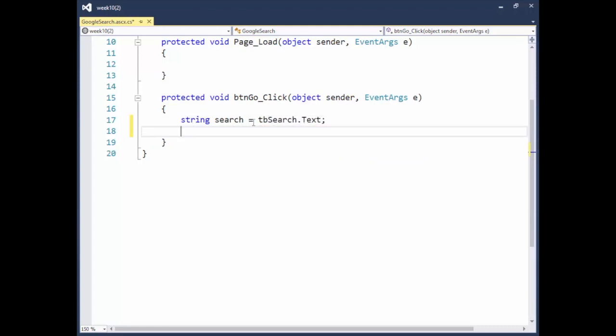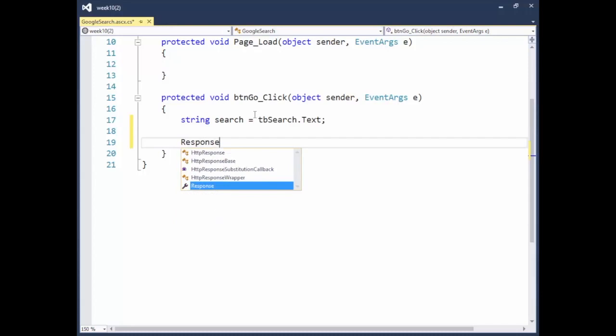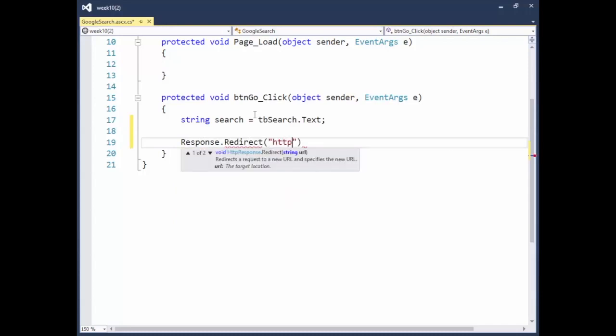And I'm going to skip a line here, leave it blank for a second. I'll explain why after. But we're going to say Response.Redirect to https://www.google.ca/search?q= and then plus search.